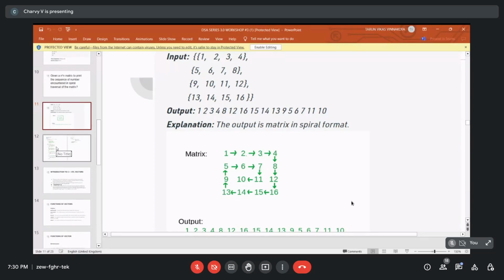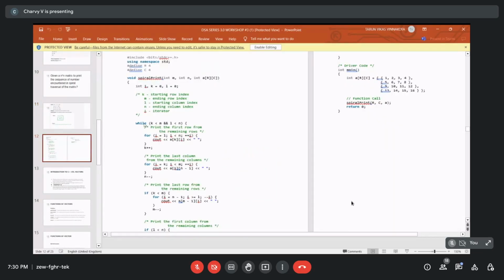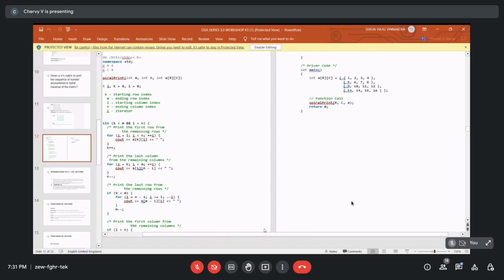So based on that, we initialize four variables that would be monitoring the starting and ending, and we put down the cases of how you would traverse. Is it from right to left, left to right, top to down, or down to top? That's the approach, but it's a very simple code. We'll be sharing the slides anyway, so I think I can move on.